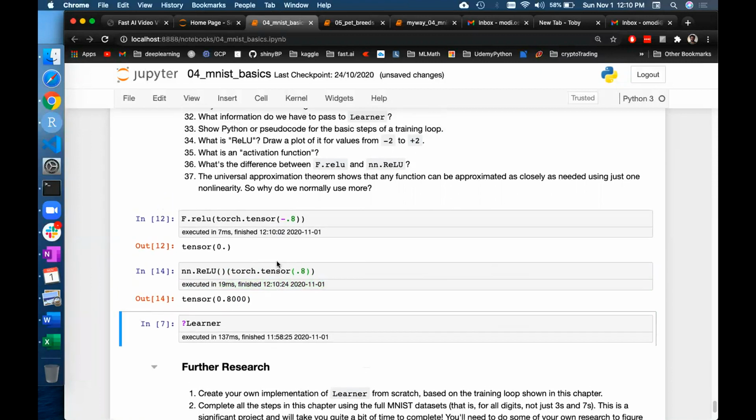The universal approximation theorem shows that any function can be approximated as closely as needed using just one nonlinearity. So why do we normally use more? I think there's a difference between theory and practice.